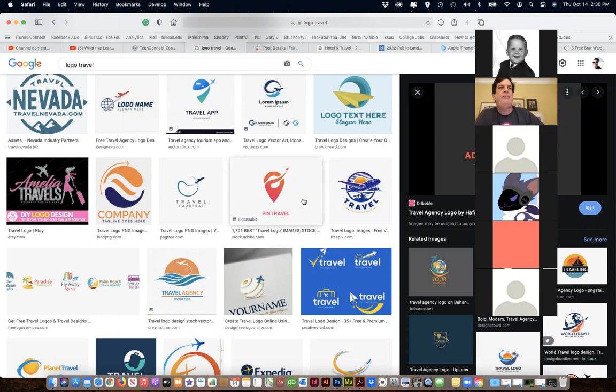But if you're, let's say, a travel agency that specializes in adventures in Utah, that's very specific, and there are a lot of cool icons that you can use in your logo. And that's good. People want that stuff. You're going to trust the guy who's a specialist in Utah travel and adventures over Expedia, right? Because we know they're just pumping stuff out.